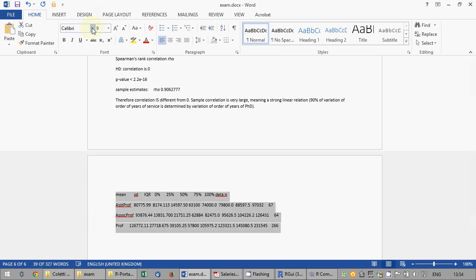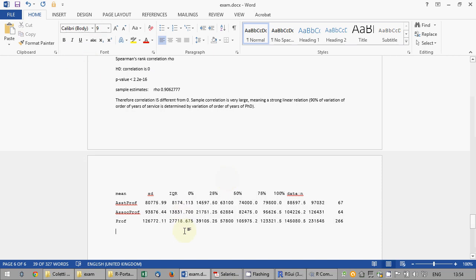Let's write it in fixed width so I look at it better. So let's comment it out. There is a tab missing here. Okay. Averages seem to be different.